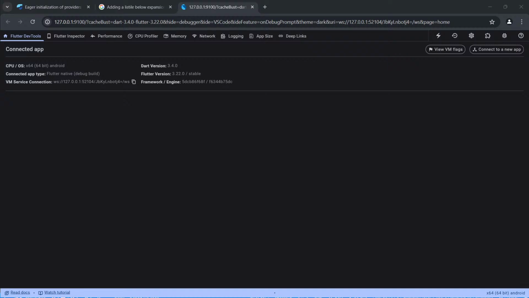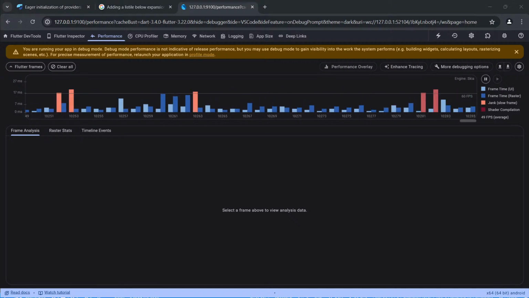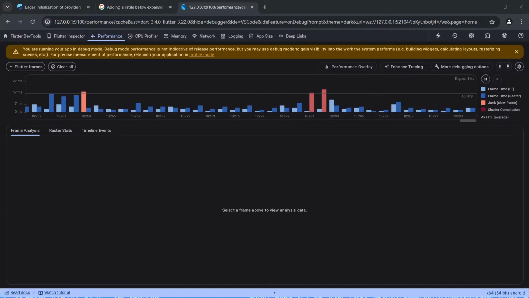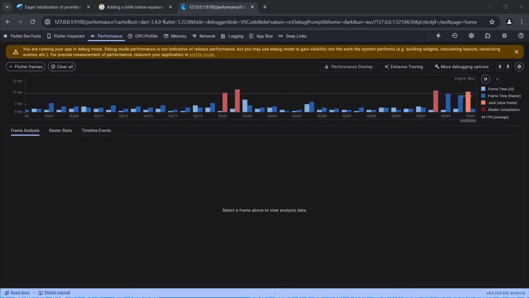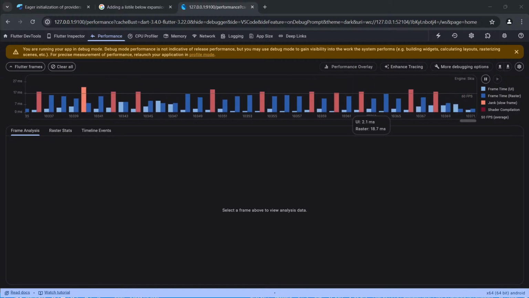So let's see on the dev tools, what do we get? Okay. See, there's a jank, right? You see the red color. Red colors are not good, okay? So other ways it works fine. But when I try to do expansion and this, right? That is where the jank comes up.